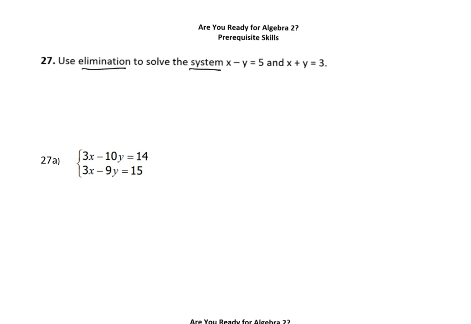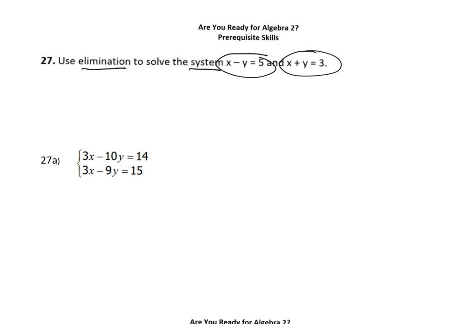more equations. Now the problem when we have a system is that we have an equation that has 2 unknown variables to solve for, and you cannot get a numerical answer for x or y or any of our variables if we have 2 unknowns. So we have to get rid of one of our variables or assign a value in order to get this answer. So the 2 equations that they are giving us to make this system are x minus y equals 5 and x plus y equals 3.